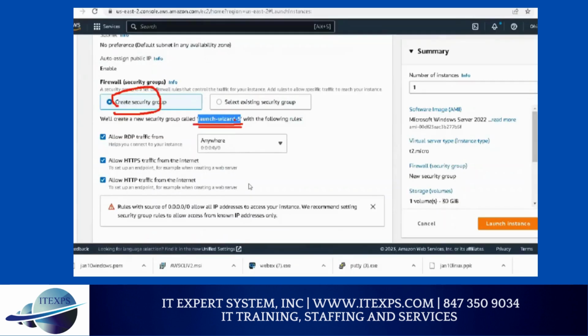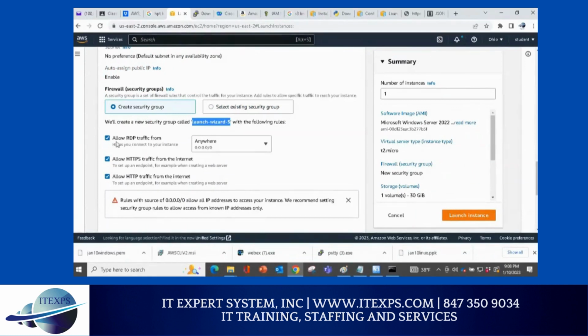Now it's going to give you a warning, hey, you don't do that, other people will try to access, which is completely understandable. But we are learning. In real life, you will customize it, custom IP or my IP. That way you can restrict who can access what. But right now, let's keep it 0.0.0.0.